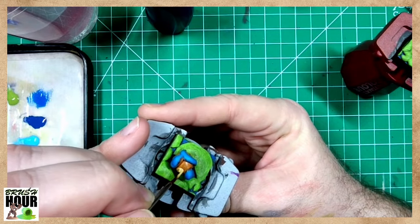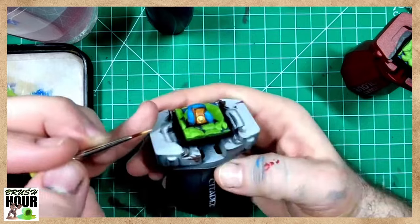Gonna go back and clean that up, but trying to paint around this eye is a pain.